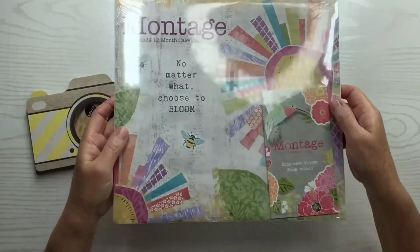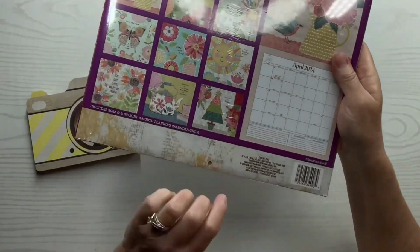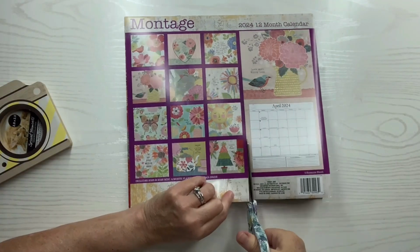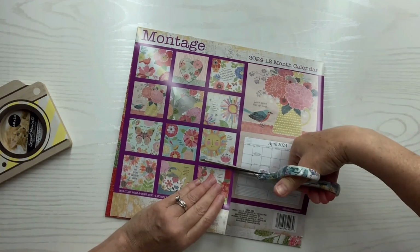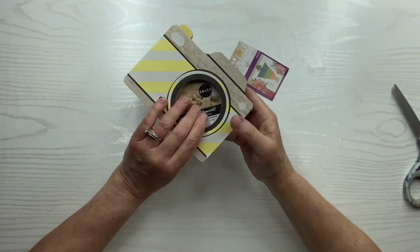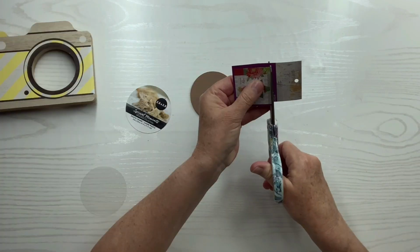I've got the montage, actually it's the 2024 calendar, and I hadn't even opened it, but it's so cute. And the one for December has a really cute picture of this Christmas tree. I'm actually going to use the piece from the back because it's smaller, and we're going to use that little camera from the Dollar Tree. I'm sure we've all seen those and go, what are we going to do with this thing, right? Well, I came up with an idea.